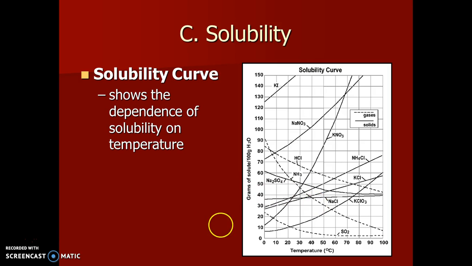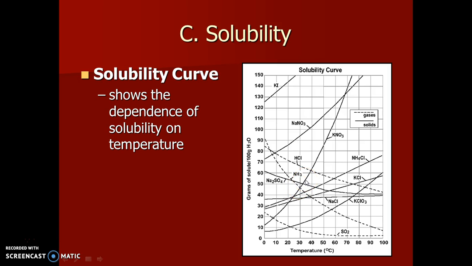Now for potassium nitrate, if we look at this right here, we can only dissolve 47 or so grams of potassium nitrate in 100 milliliters of water. The solubilities of these two substances are different. Now anywhere below the lines, if we're adding in potassium nitrate as you did in the lab, anywhere from here up to here, we say the solution is unsaturated. It can hold more. But once we get to the line, now we have a saturated solution, and we can't hold any more.